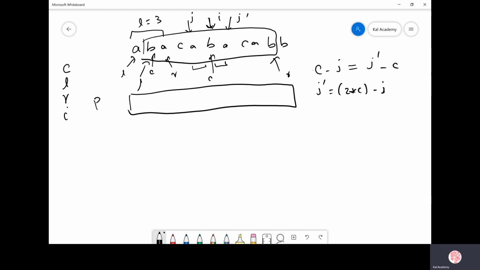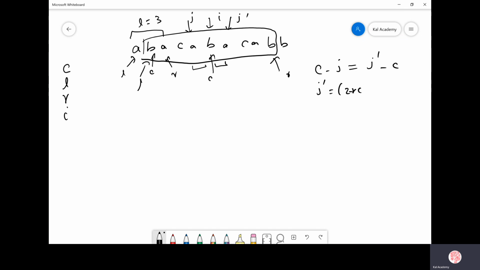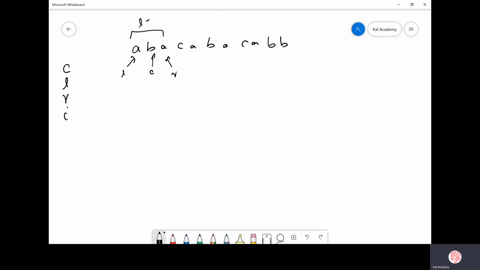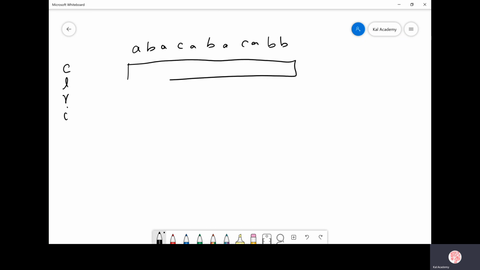If you were to think about the indexes, let me undo some of these things. I want to keep it a little bit clean here. So going back to this original string that I've got, all right, there we go. Now let's assume we have this, and I have an array that I create at the bottom here. And we have indexes for this, so 0, 1, 2, 3, 4, 5, 6, 7, 8, 9, 10. Those are the indexes of the array. So this is my P array.